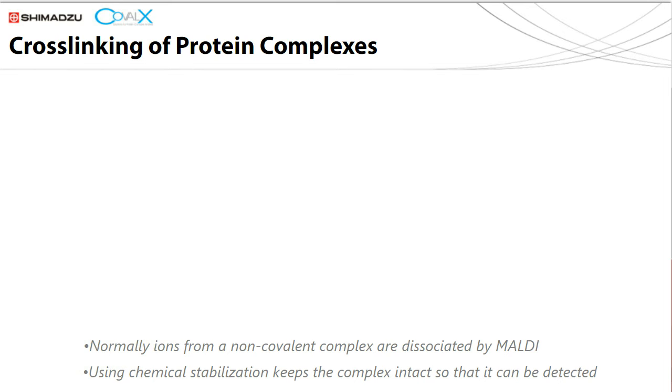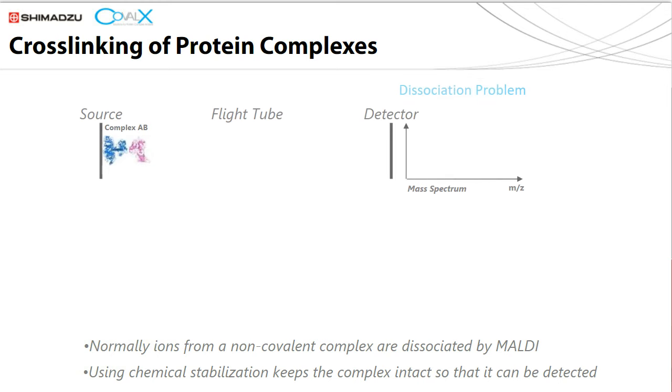What will happen with these non-covalent complexes is that they will dissociate either during the sample preparation with the matrix or during the vacuum stage or ionization stage. The complexes will be dissociated. And so to get around this, what we want to do at these experiments with the OmegaTOF is look at these protein complexes intact. So again, what would happen is if you had a protein complex AB, say an antibody antigen complex, when you ionize it with the laser beam, what you're going to detect is protein A and protein B separately.